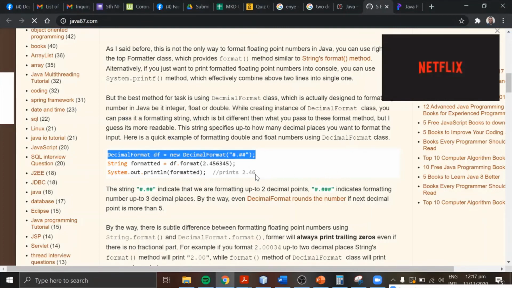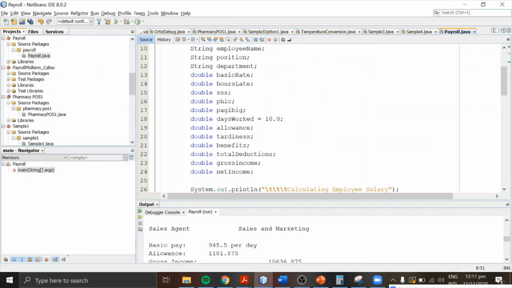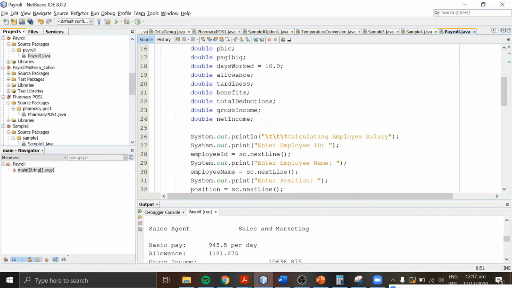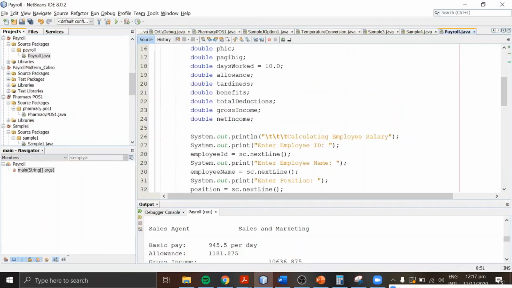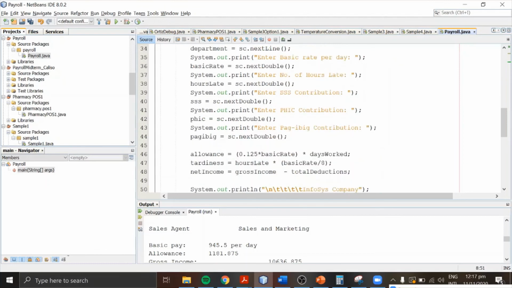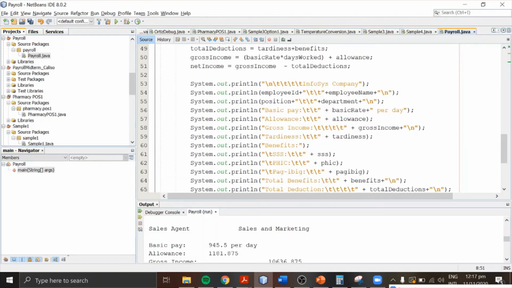Okay, and it will also round it off to the nearest hundredths. So to format, df.format, we will write in the allowance df.format.